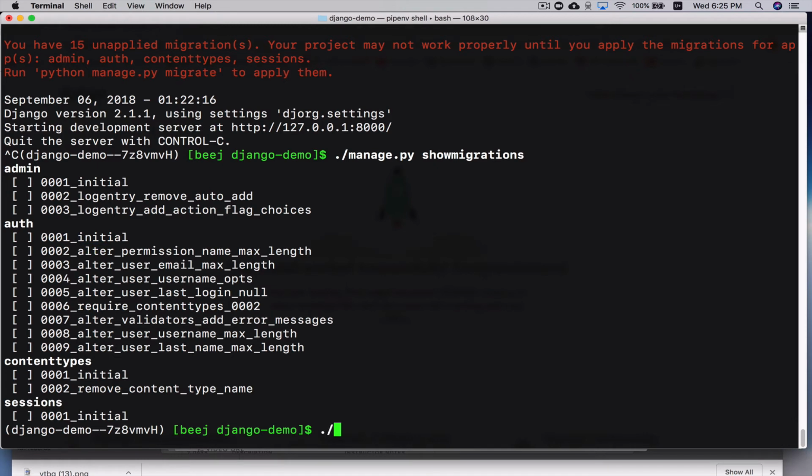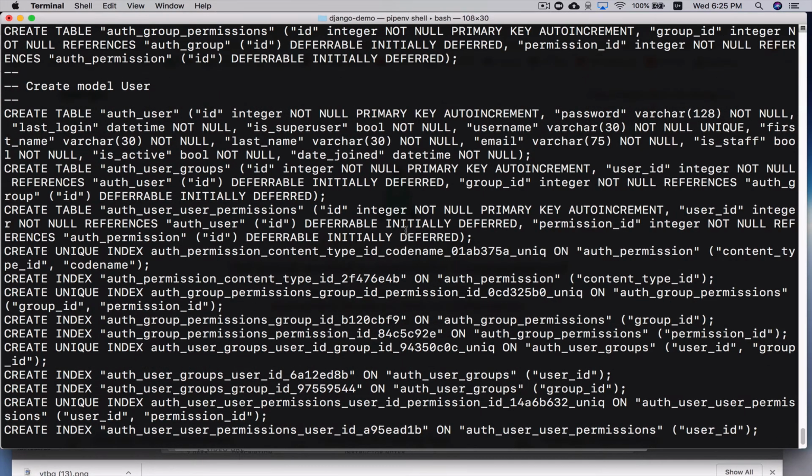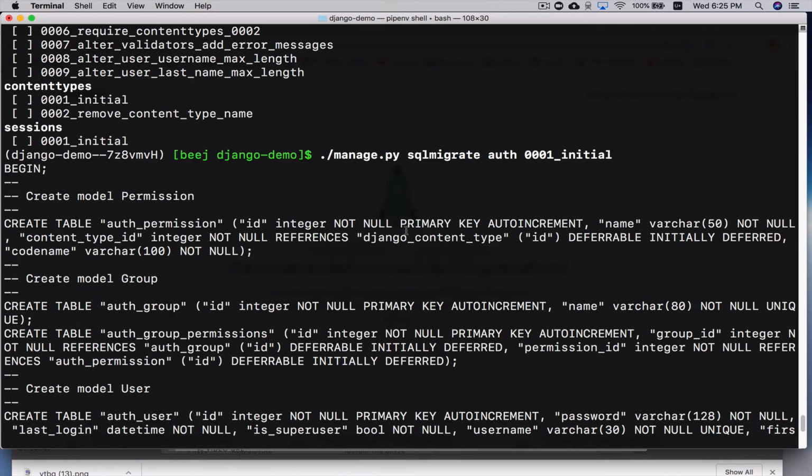And the command to see that SQL, and again, it's okay if you don't know SQL, you can make sense of this later, is the sqlmigrate command. You give it a package name such as auth, which I'm getting from right here, and then you have to give it the migration ID, such as 0001_initial. And then if we run this, it'll tell us what SQL is being executed in order to perform this migration. This is kind of a bit of a look under the hood. Again, in the normal course of affairs, you don't really need to know what SQL is there, but if you want to see it, here it is.